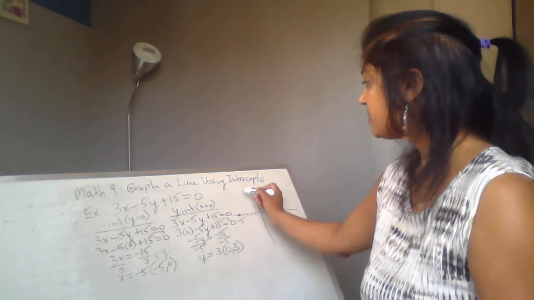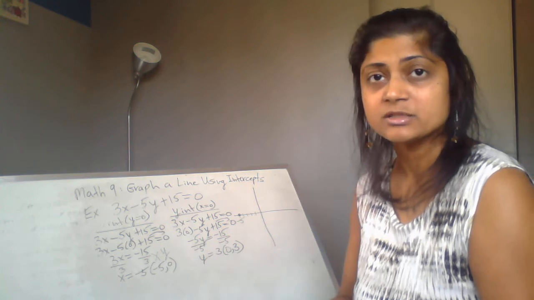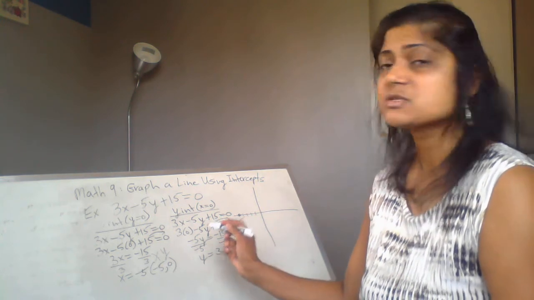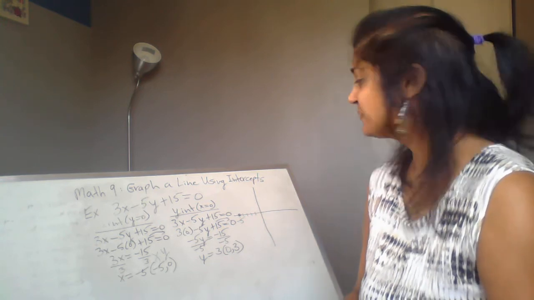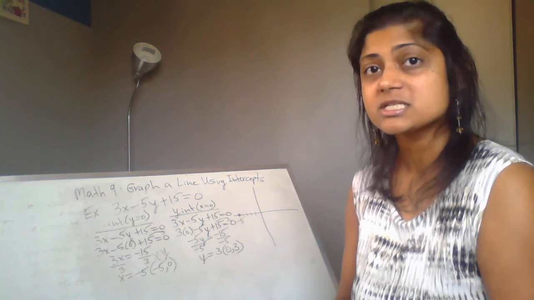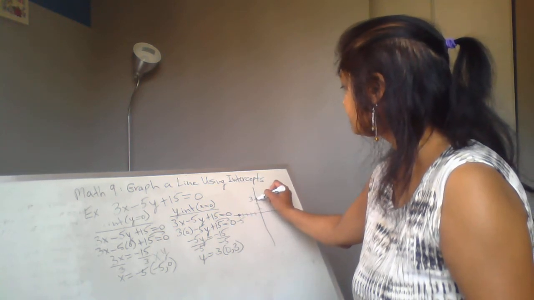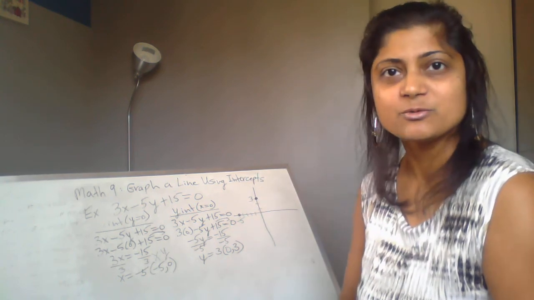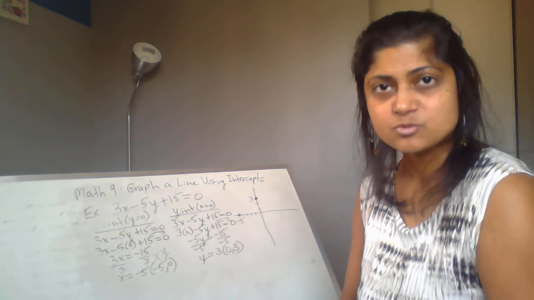Okay, and again, remember that the dots aren't going to be somewhere like in the quadrants. It has to be on the x and y axis because we are only using the x and y intercepts to graph the line. All right, and our second point is 0 and 3. Again, it's 0 and positive 3. So I'm going to go up to 3. Okay, and we're going to make a dot there. All right, and I can see now that I have 2 points here.